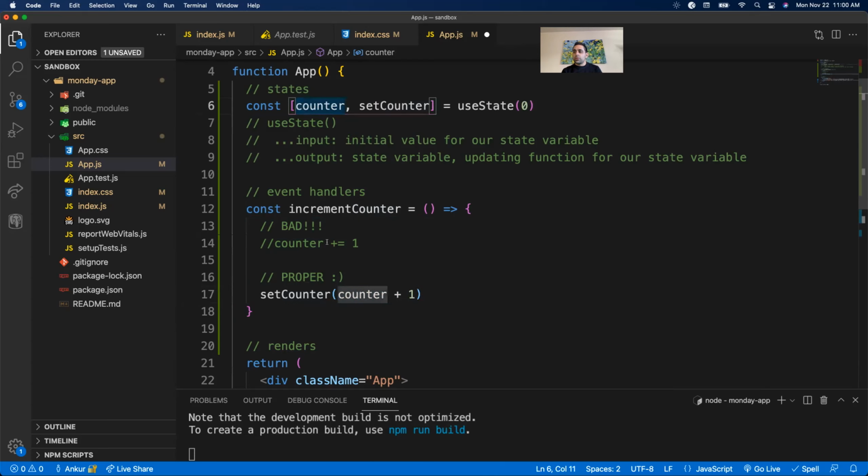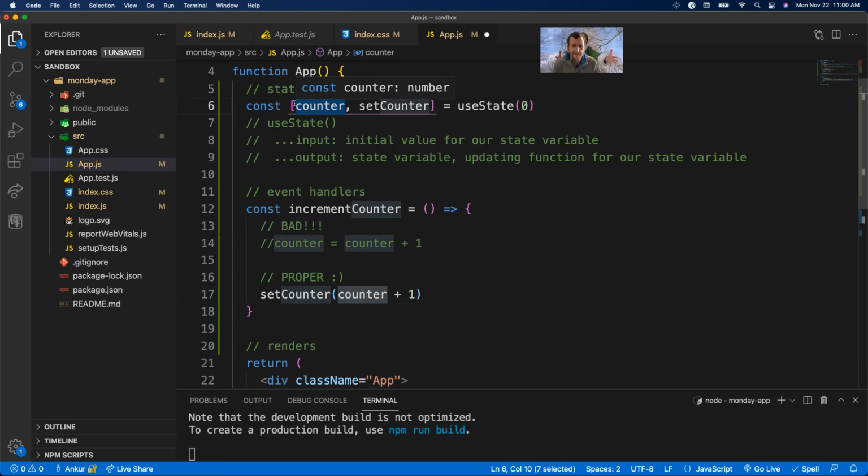So here, what we're saying is, hey, this is going to be the new value that we want counter to be set to. So instead of directly updating counter, instead of doing counter equals counter plus 1, the new value we want is counter plus 1. We want to increment it by 1, but we don't want to assign it directly. Instead, we want to use our function and pass the new value to our function, and that'll update counter for us automatically. What questions do you guys have about setCounter?